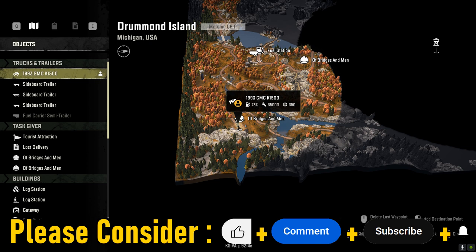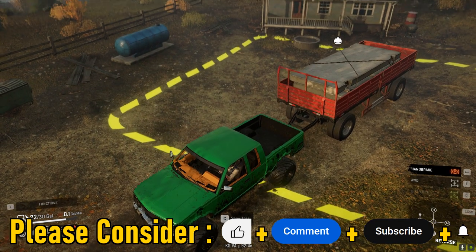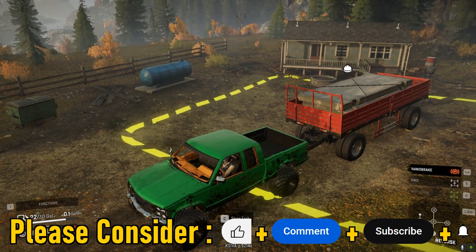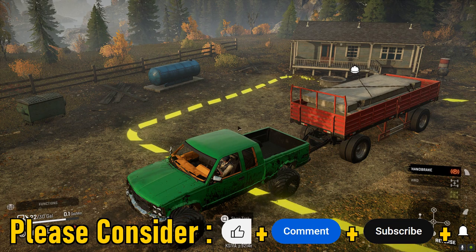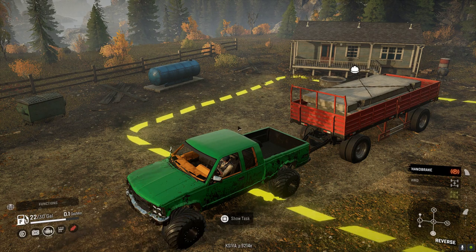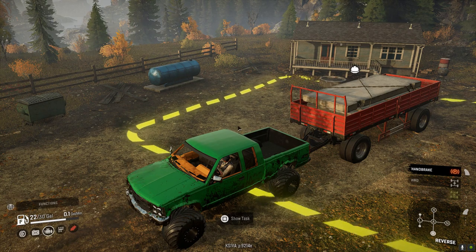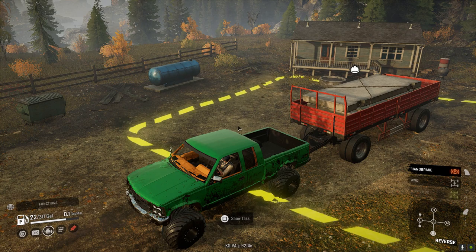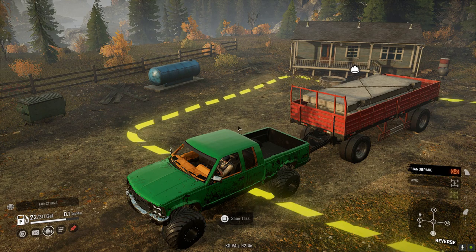I'm at the Drummond Island, Michigan, USA region. I've just discovered this Of Bridges and Men task, and there happens to be a trailer of concrete slabs here. Just got done building the other bridge, the first bridge I came across. I didn't even start the task yet, so I'm guessing this is another bridge building task. I don't know if it just needs this one load of concrete slabs or more, or what it's going to want, so let me check it out here.